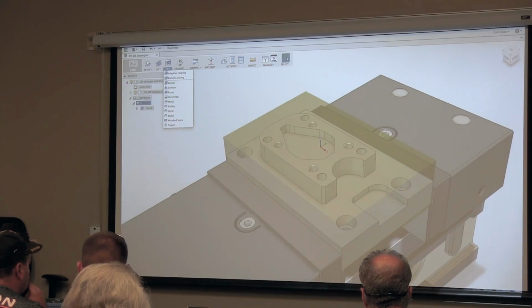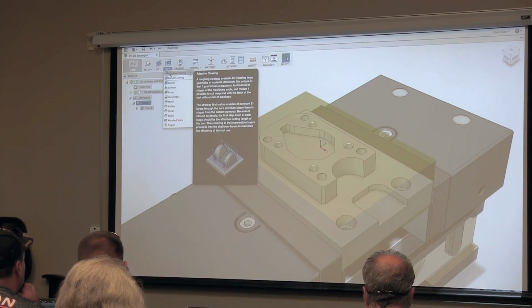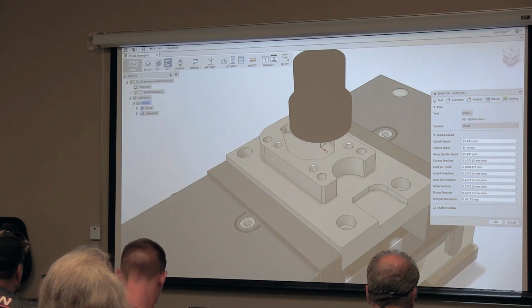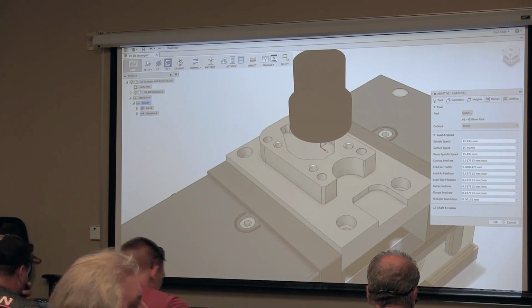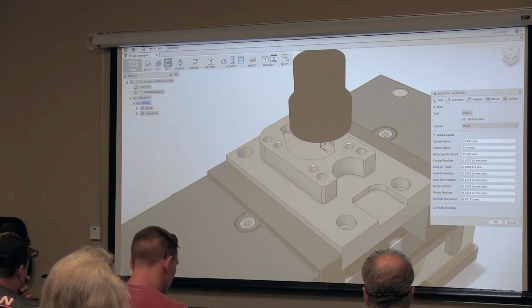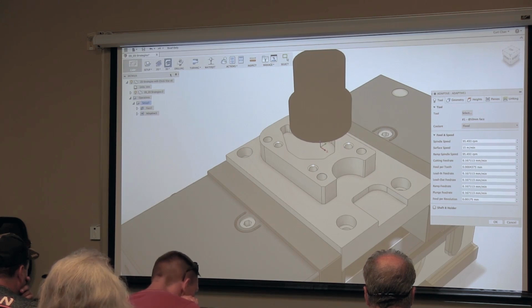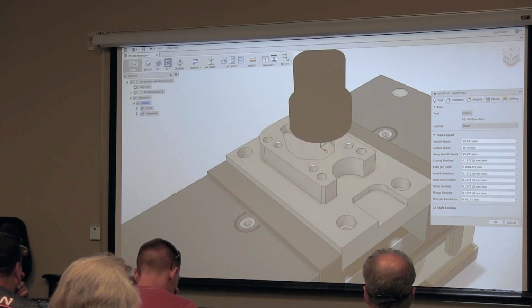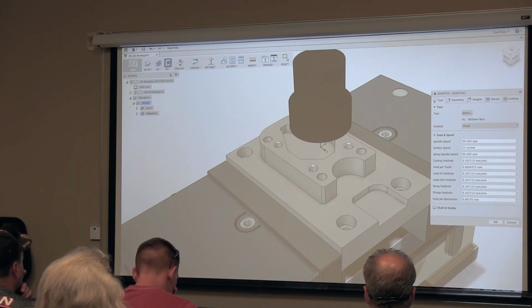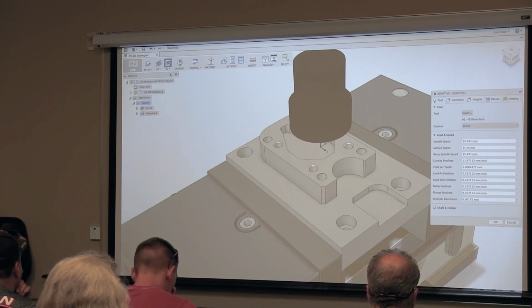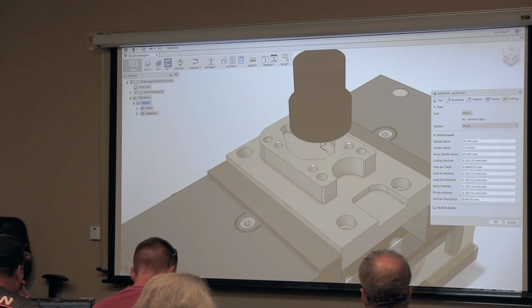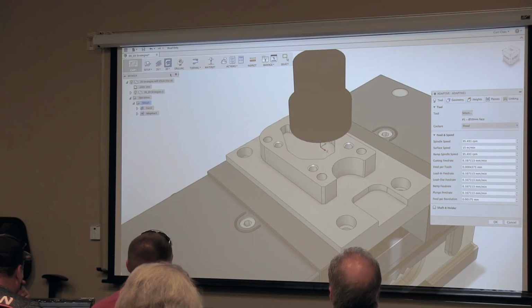So what we're going to do is if you hop over to 3D and go to adaptive clearing, just click on that guy. And then we're going to dive a little bit deeper, talk about linking and the passes tab too, how we can adjust offsets, lead in, lead out, if we want to helix down or plunge drill straight down. Depends on if we're doing a finishing pass or a roughing pass, it just depends. We'll get into a little more of these details if we have time, but at least I want to get you guys to this operation and another operation.